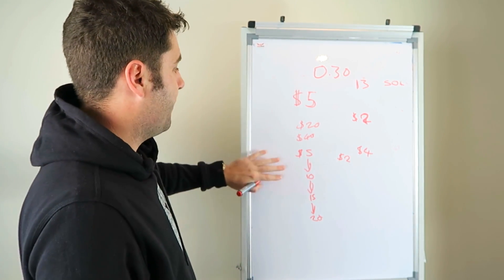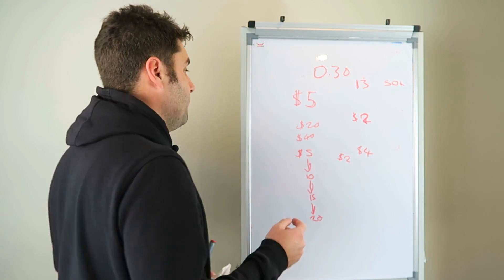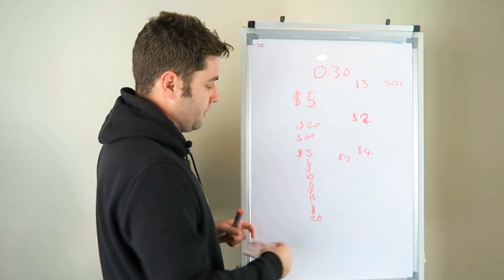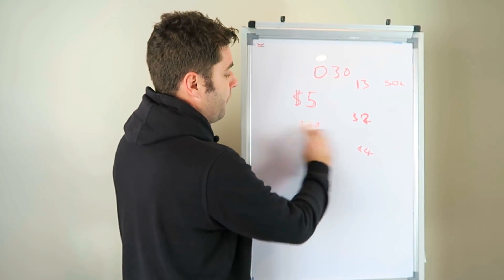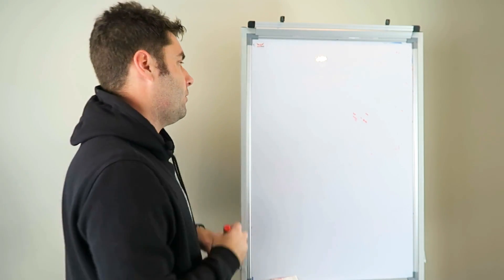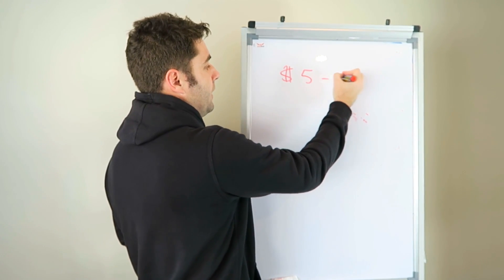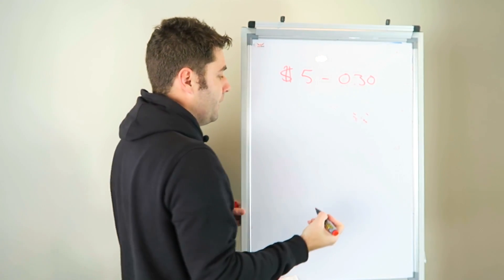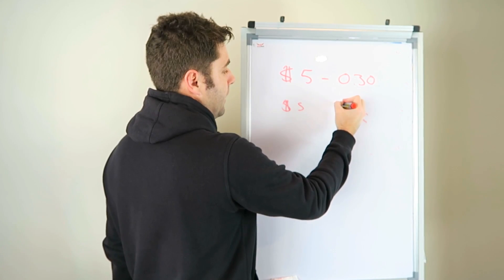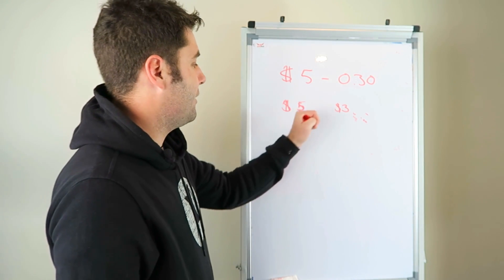So the whole takeaway from this is $5 ad sets work. It depends on your situation, what you're selling, and all of that sort of stuff. Like I think when today in the live video, when someone said $5 ad sets are click bait, I think people automatically assume that $5 ad sets are the same for everybody. Nothing's the same guys. Okay.